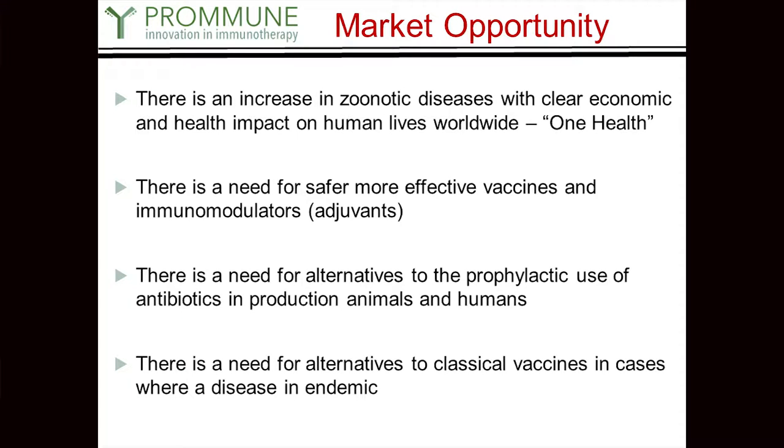The problem that we're trying to solve is simple. There are a lot of zoonotic diseases out there — diseases where the same pathogen jumps from one species to the other. This has been talked about more recently under the 'one health' approach, where there's a drive to think about the health of the animal together with the health of the human, because we share our environment with animals, especially our pets. They can pick stuff up from us, and we can pick stuff up from them.